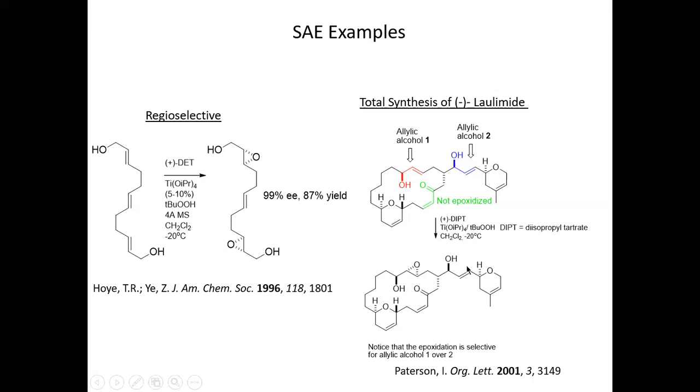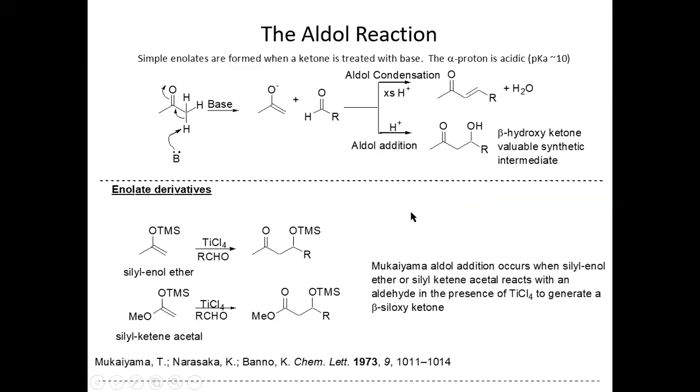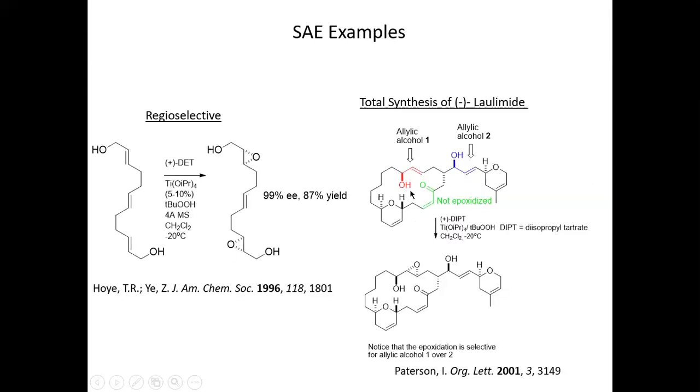Even this one doesn't. Now, I'm not certain as to why they propose why this allylic alcohol gets epoxidized and this one doesn't. But that's the result, right? You epoxidize this allylic alcohol over this one, and then this alpha beta unsaturated ketone doesn't even get touched, even though that alkene is there, and then this alkene doesn't get touched either. So this is highly selective for allylic alcohols, and it's even highly selective for the type of allylic alcohols that you're able to epoxidize, and is regioselective, right?